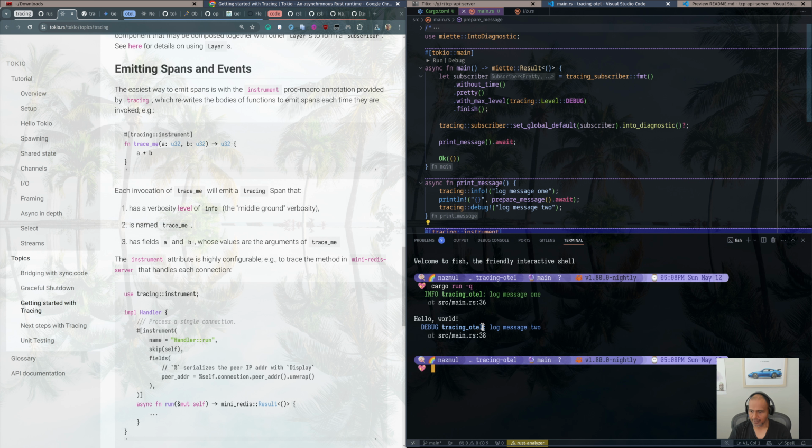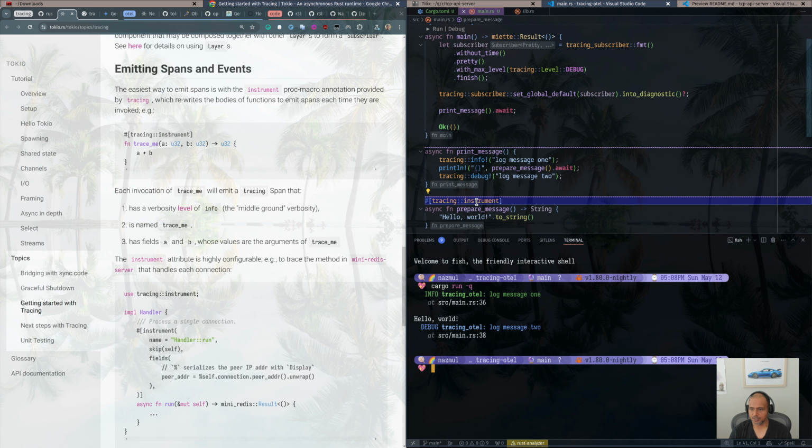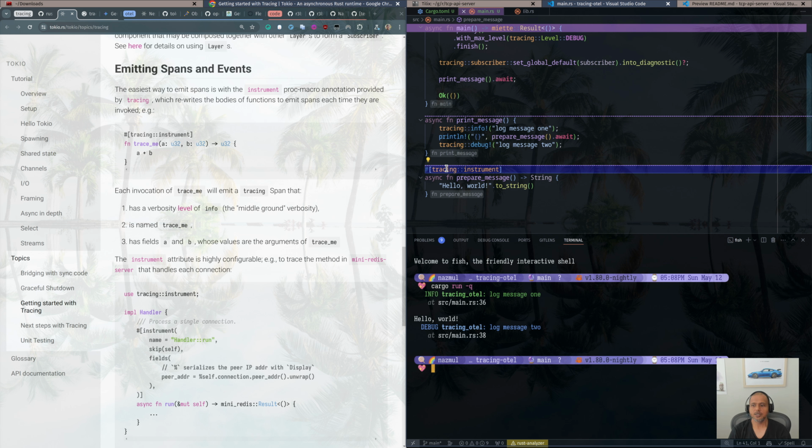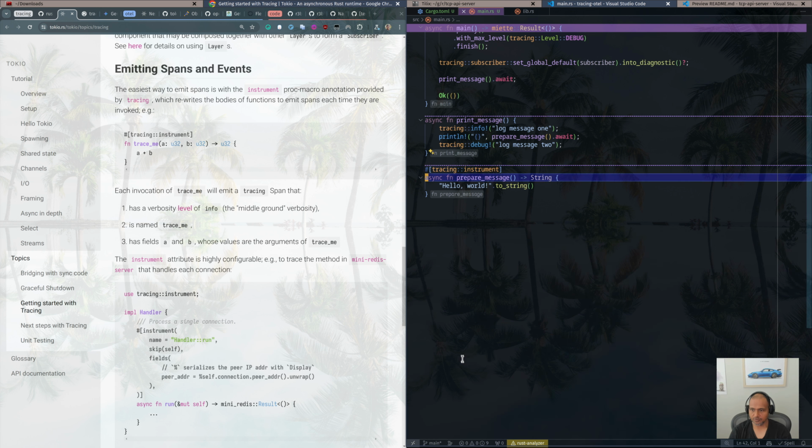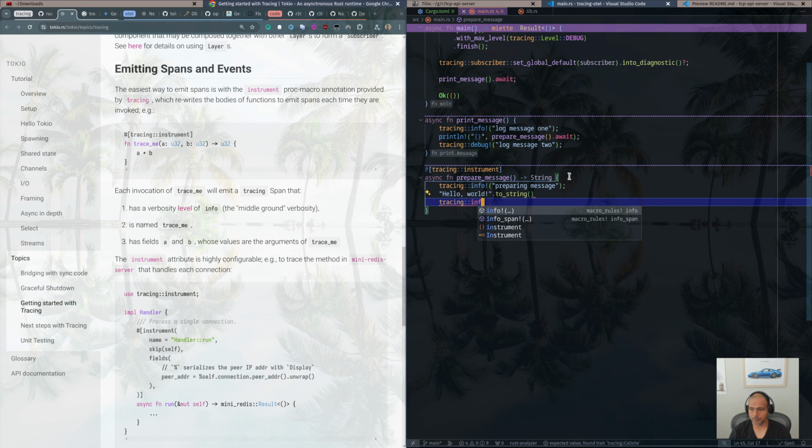So nothing happened. It pretty much did exactly what we saw earlier, and even though prepare message is instrumented, it didn't actually reflect in the output. The reason for that is that in order for us to see it in the output, we have to actually generate this tracing info, and then we can do debug, because the other ones are info.